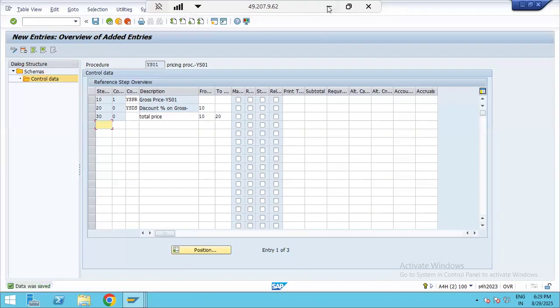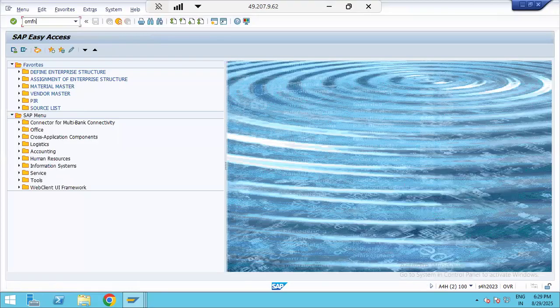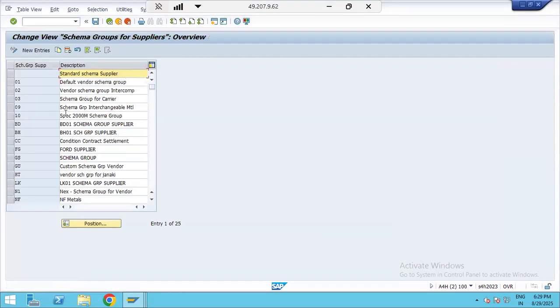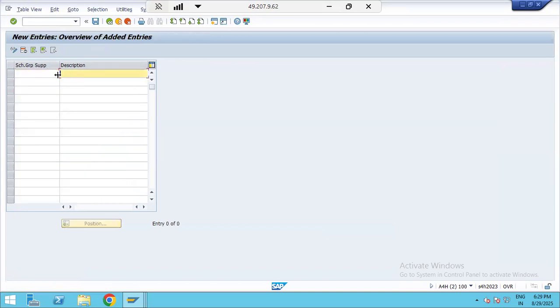Now in the next step, we will be going to OMFN. We will be creating the schema group for the suppliers. In new entry, schema group for supplier YS01.